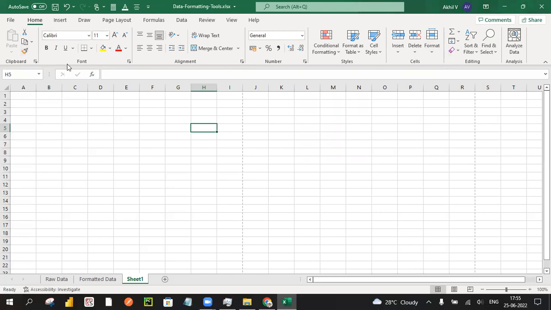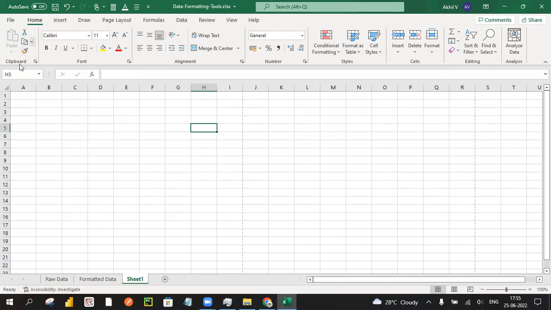And next comes the ribbon. I can say this is the ribbon tab we are going to showcase. So in this ribbon tab we have several other operations displayed here. You can also see some of the tabs we are going to show, and see what the different things available inside this are.